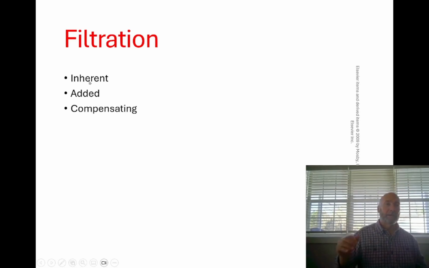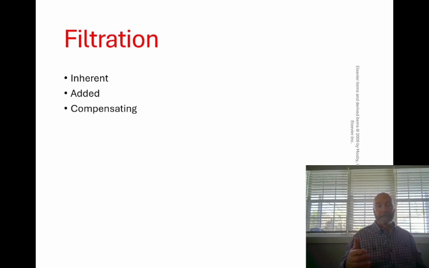So inherent filtration is anything that you cannot remove from the imaging system and still make an X-ray. Okay, so for our purposes, we're going to consider everything up to where we can legally make an X-ray to be inherent filtration. So that would include the glass or metal envelope, the oil inside of the housing, the port where the X-rays come through the housing, the back side of the mirror, and anything that we had to add to that chain of things to penetrate to get to an equivalent of 2.5 millimeters of aluminum. So that's all inherent filtration.